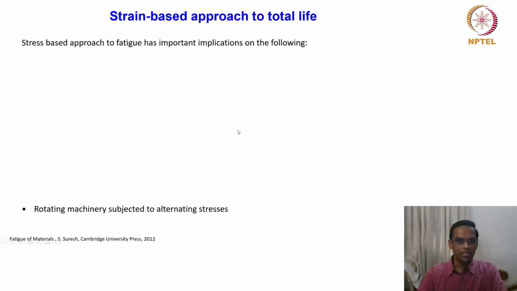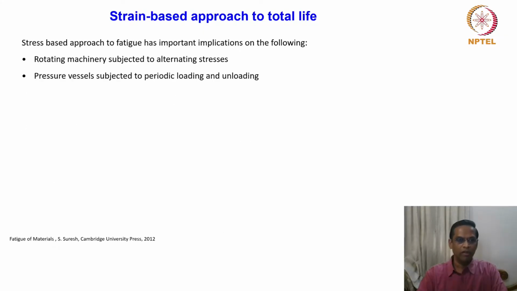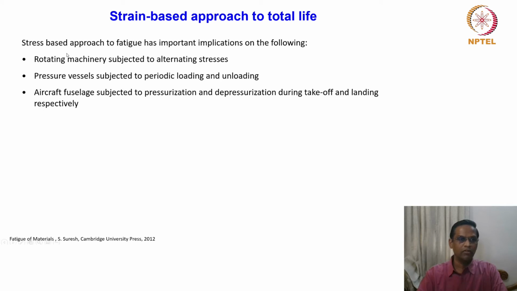We will just summarize some of the quantities which we have already learned. So we started with the stress-based approach of fatigue, which has important implications in rotating machinery subjected to alternating stress, pressure vessels subjected to periodic loading and unloading, and aircraft fuselage subjected to pressurization and depressurization during takeoff and landing respectively.